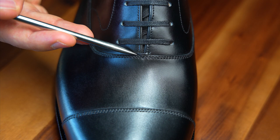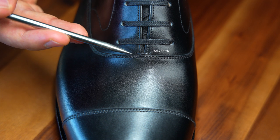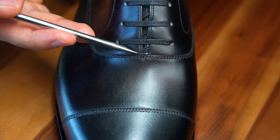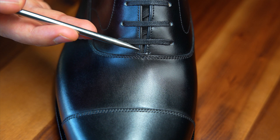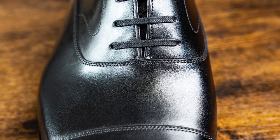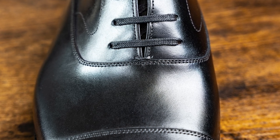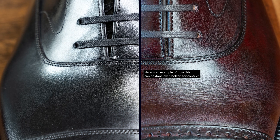here. This is called the stay stitch, and I never hear anyone talk about this. It's small, it's inconspicuous, you can hardly notice it, but it is visible on the shoe. For me, I really like looking at this small little stitch just to gauge the overall quality of the shoe, because it's one of those things where if corners are going to be cut, they will be cut here. And I think the craftsmanship of this tiny little piece of thread can really reflect the attention to detail paid to the overall shoe. So you can see here, this is done very well.